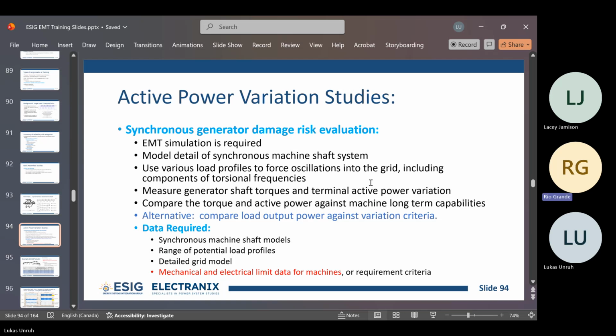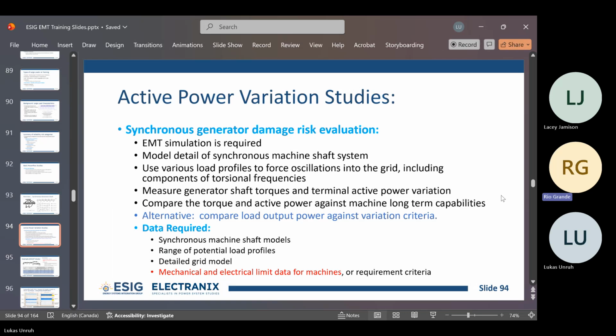So we can compare fluctuations from a certain profile against the machine's long-term capabilities. And what we hear is that the SN curves are maybe not the only thing that dictate the impact of these fluctuations on the machines. There might be heating effects that are not captured in the SN curves. So there might be more impacts than what we know about. Coming up with those SN curves is quite an arduous process involving finite element analysis of the materials involved in the shaft, and things like that, and there could be various other things that might break at some point in the machine that maybe they don't know about.